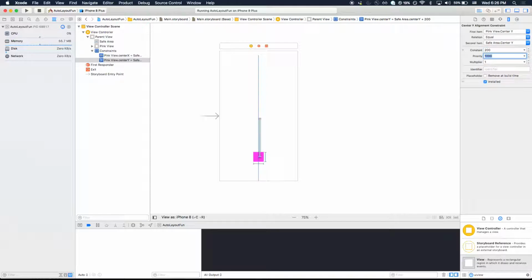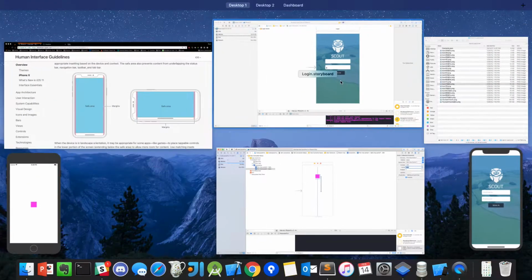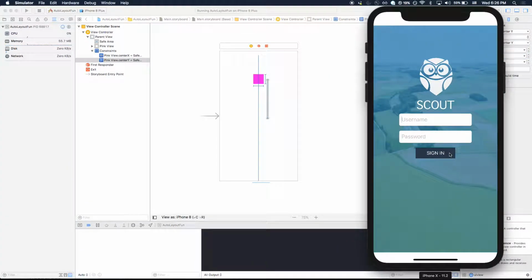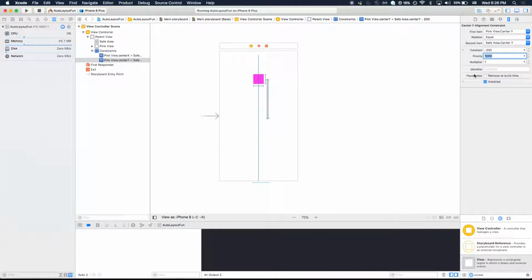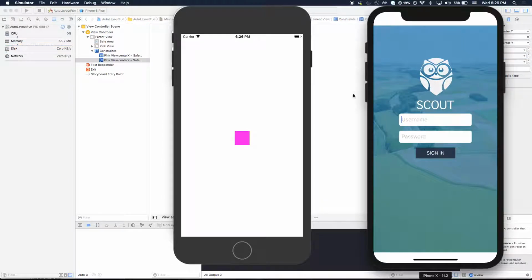That's because of what she was talking about earlier, 0, 0 is at the top left. So if I add numbers to it, 200, it's going to go down. If I take away numbers from it, it's going to go up. And that's kind of what we want to do, really. If this were the little owl, that's kind of what I'm going for right now. So I guess I'll keep that for now and start throwing some of these other things on here.